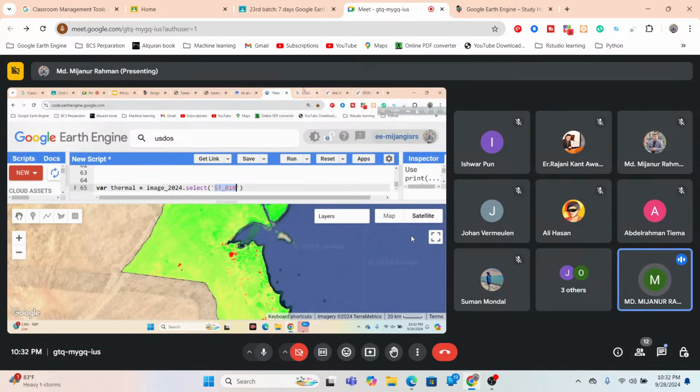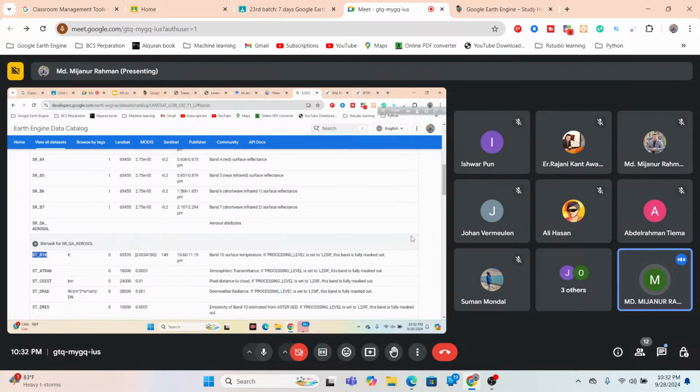And this band already has a scale value and also an offset value. Okay, so this band needs rescaling when you want to get the better pixel value of LST, because our result depends on the thermal infrared or surface temperature band, and this is band 10. It's the surface temperature band, also called the brightness temperature band. So now we need to compute the proper pixel of brightness temperature. So that's why we also need to use this scale and this offset value.